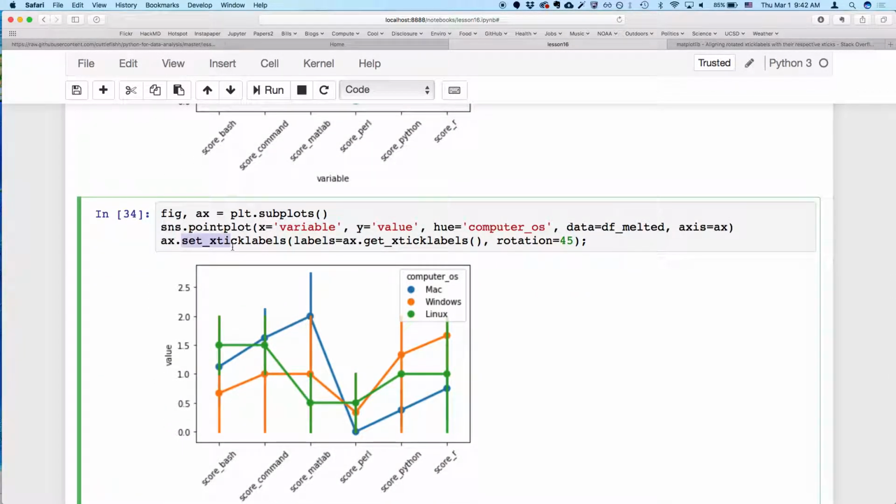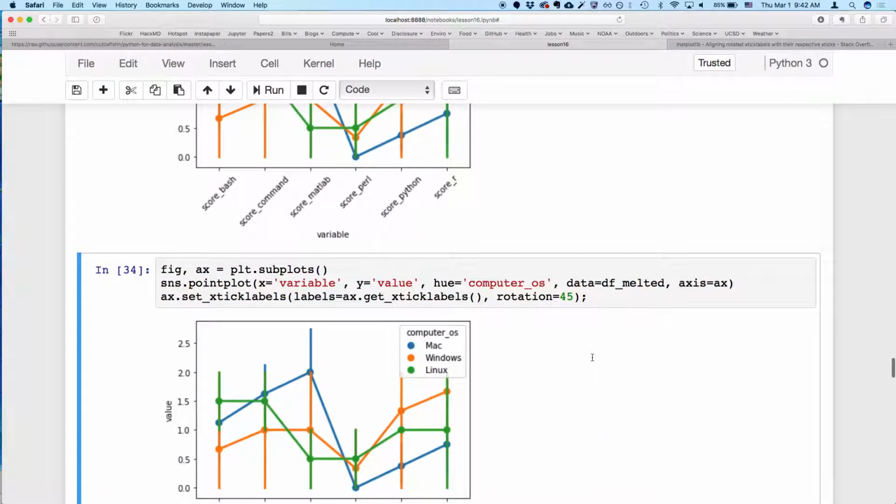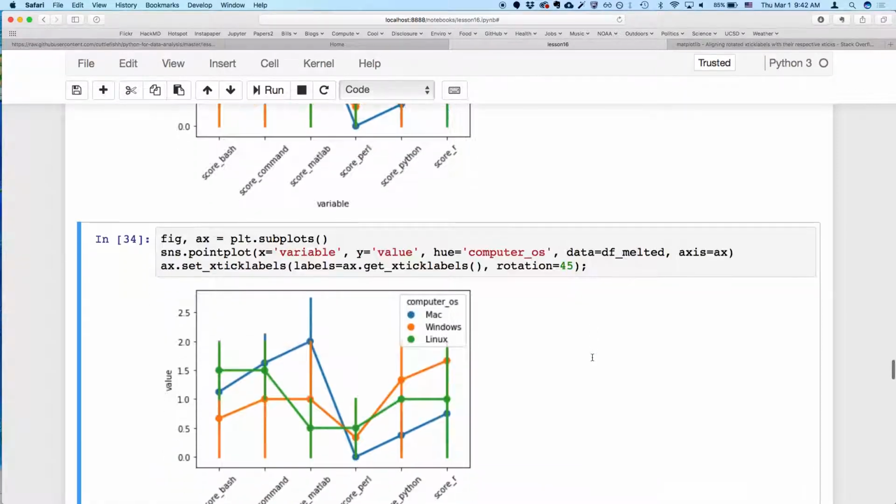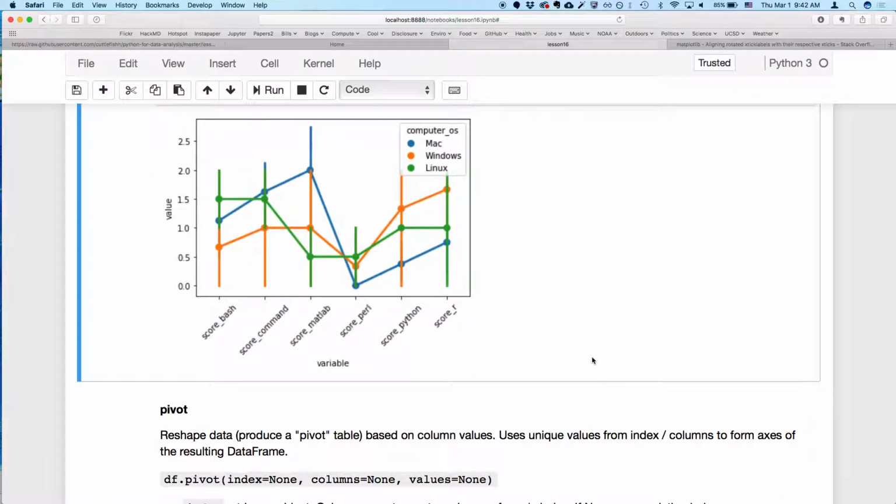We have to use this set xtick labels, and that requires us to specify what the labels are. So we can do get xtick labels from the axis and then just reapply those, and then we can apply the rotation. So two different ways to get the same output, and so that's a little plotting aside there.